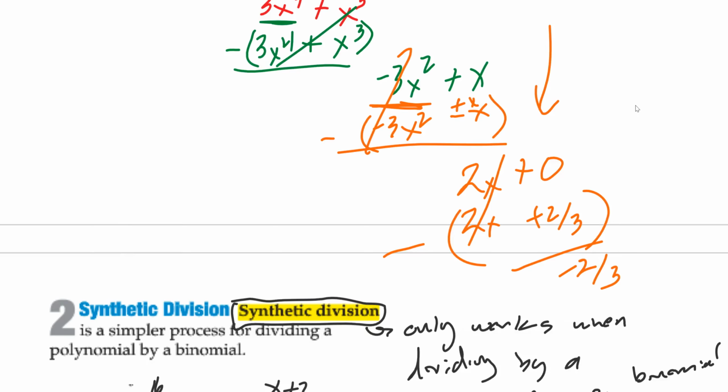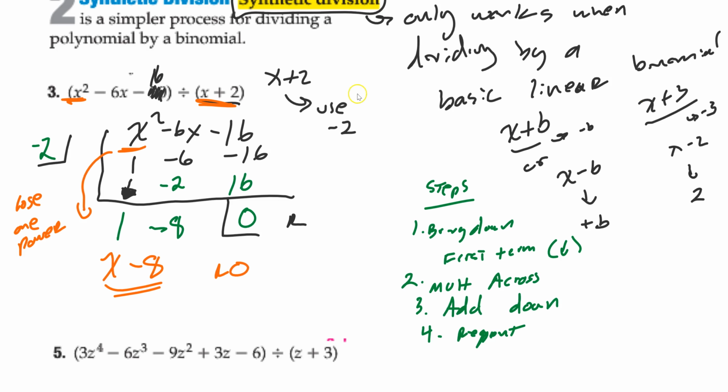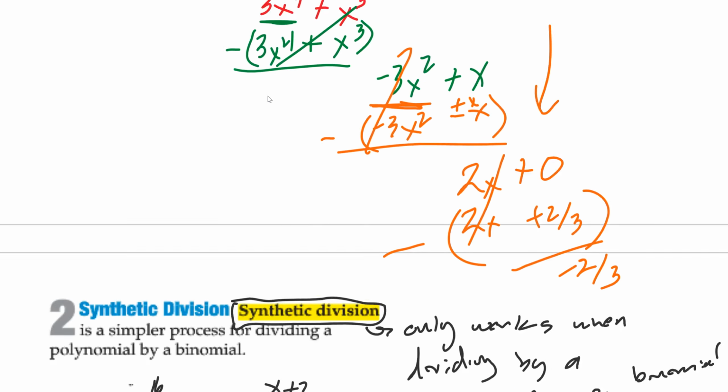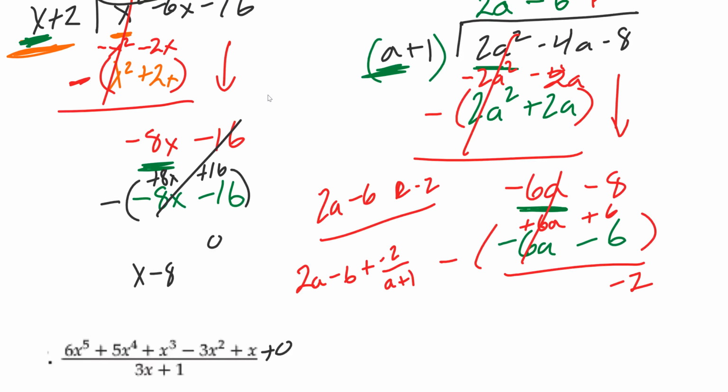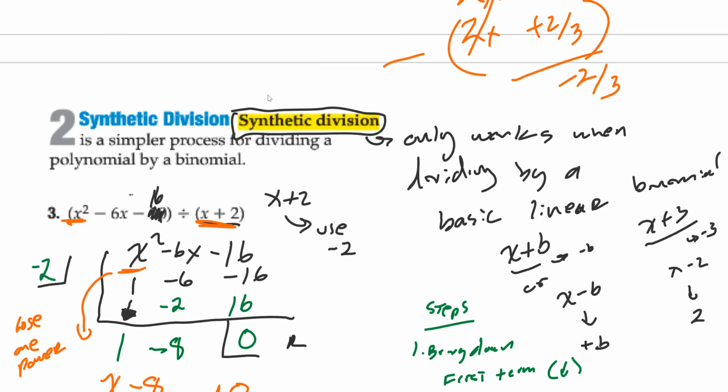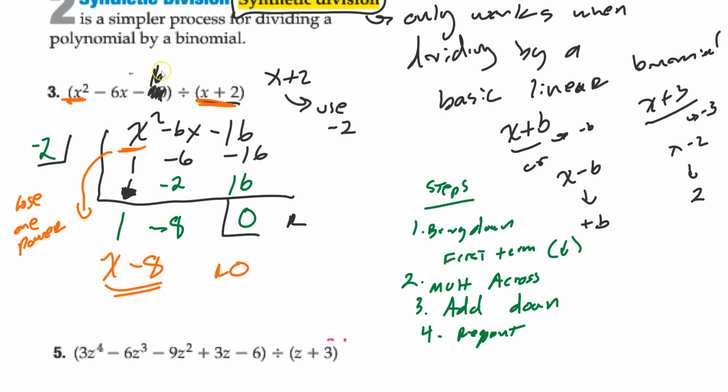So no matter which way you do it, you get the same answer. Now the good thing about factoring is it's fast, but it doesn't always work, like if it's prime. So long division is the only one that works no matter what. Long division is always going to work. It's a little long though. Synthetic is like a happy medium where, oh, we're dividing by a basic linear term, we can do synthetic division. It will work for that case. But that's the general idea.